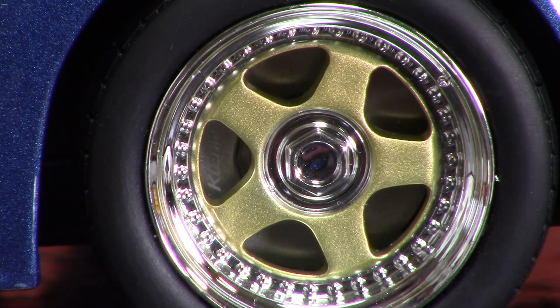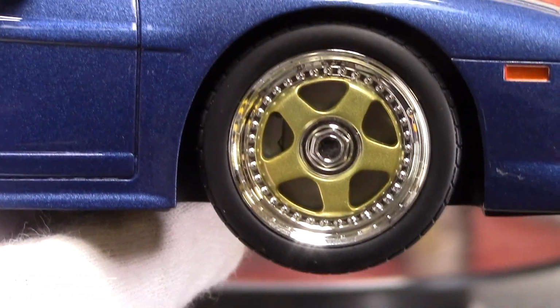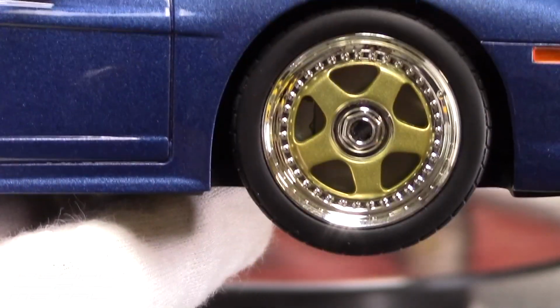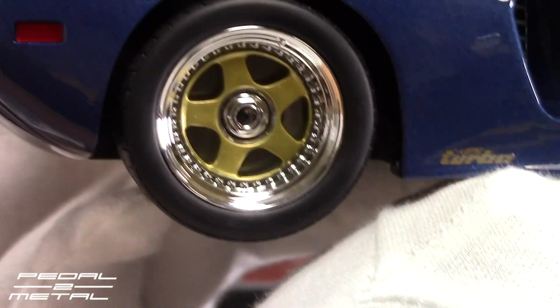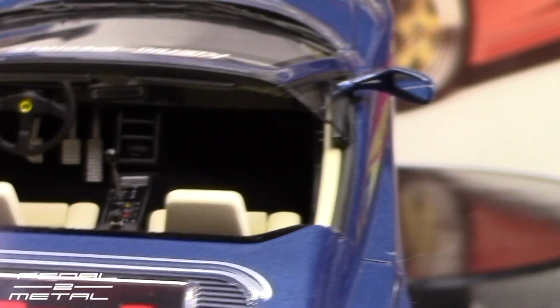This was probably an earlier Testarossa that this was based on because it's got the center knockoff wheels. If it would have been a later one, it would have had the 5-lug wheels on it. That's the rear. I'll try to get some better shots here of the close-ups.